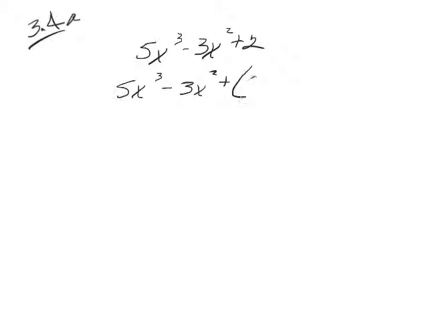What we're going to do in this section is look at polynomial functions that have complex numbers as their coefficients. So instead of something like 5x cubed minus 3x squared plus 2, which is a polynomial function, we're going to allow things like 5x cubed minus 3x squared plus 2 plus 4i x plus i. So we're going to start allowing things like that.